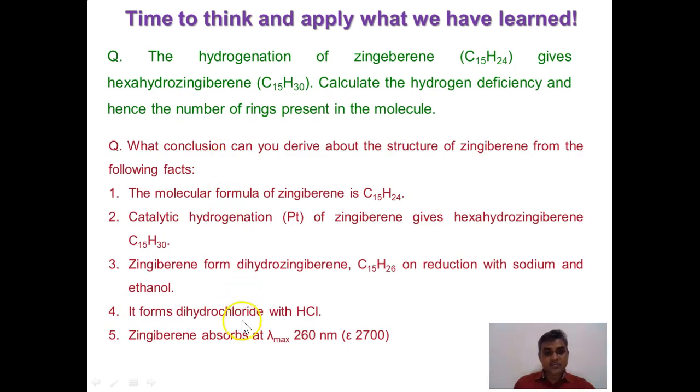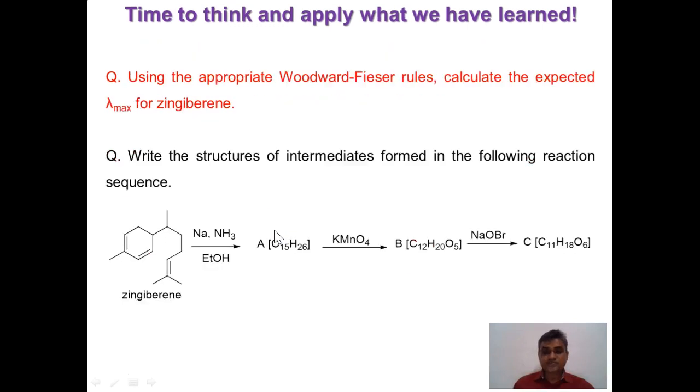Another variety of the problem is related to the experiment. Here an experiment is given, and from the experiment the student is supposed to derive the conclusion. Molecular formula, from molecular formula what are the possible information. Hydrogenation experiment gives you what kind of information. So all this we have discussed in our previous slides. So students should undertake this kind of problem to convince themselves regarding the chemical methods of structure elucidation.